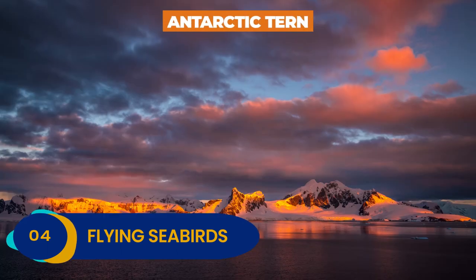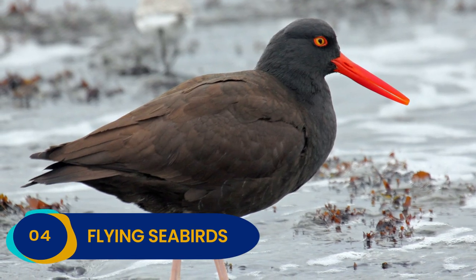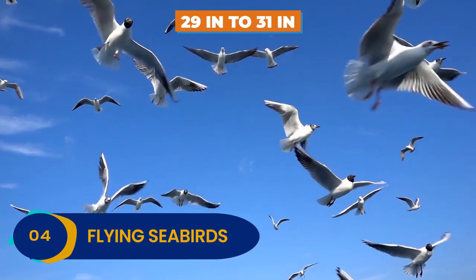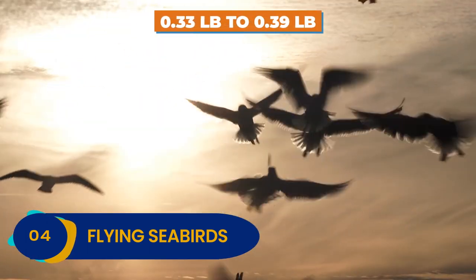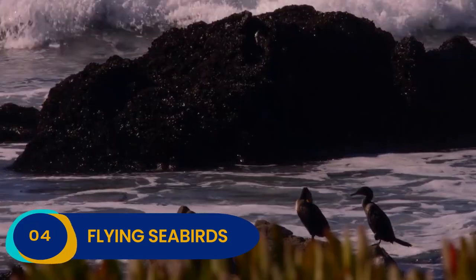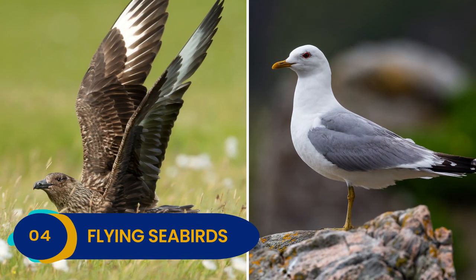Another amazing seabird you'll find is the Antarctic tern. Visually, it is captivating — with a white body, dark black covering the top of its head, and a bright red beak and feet, it is an exciting sight to see, especially for birdwatching lovers. It's a medium-sized bird with a wingspan of 74 to 79 centimeters, a body length of 35 to 40 centimeters, and weighs between 150 and 180 grams. You will practically never see one all on its own; they always seem to be in at least a pair. During breeding season, they may be found in small colonies of 20 pairs. When it comes to their young, they have to keep an eye out for other seabirds like gulls and skuas, which are the primary threats to their eggs and newly hatched babies.